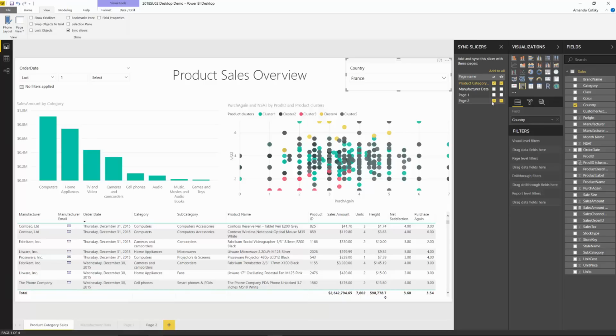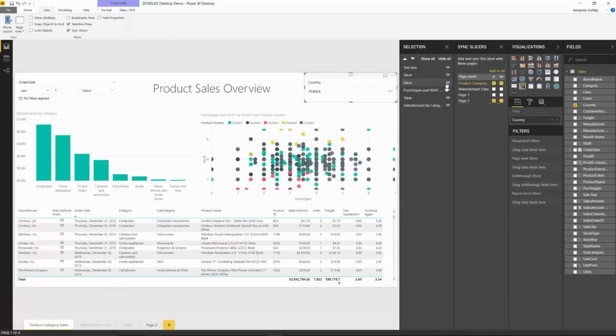So the slicer exists on that page. We're syncing the values between those slicers, and as long as you don't turn the eyeball on through the selection pane, that we of course have here, as long as you don't change the eyeball state through either of these two panes, the user won't actually know there is another slicer on that page.